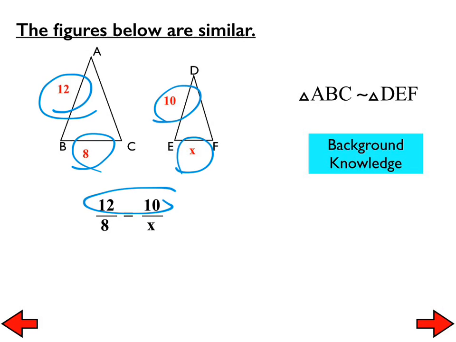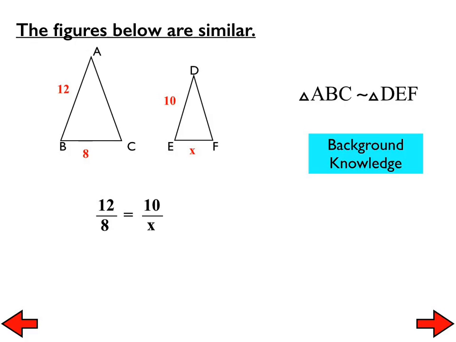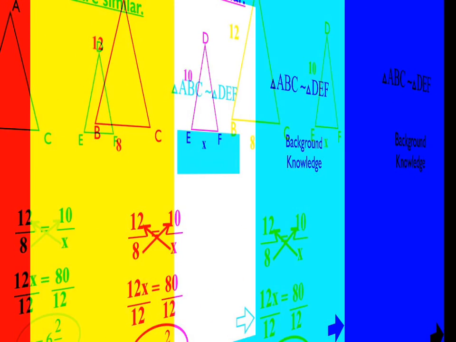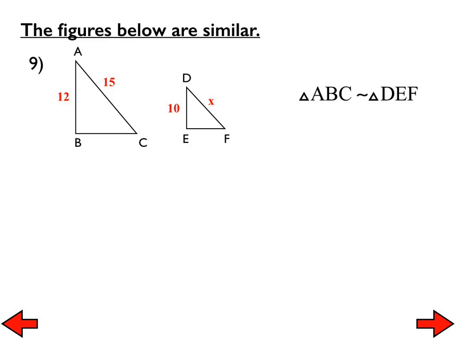Yeah, the next one's going to be in your notes, and I'm going to have you find the missing side. All I'm trying to do here is quickly review using proportions to find the missing side so that we now truly have similar figures, and that missing side would be 6 2/3. We could check that by testing the proportionality of the corresponding sides like we've done in other types of problems, and that would prove that they truly are similar. So let's do a little practice of one. Could I get everybody to find the missing side there so that we can then go on?